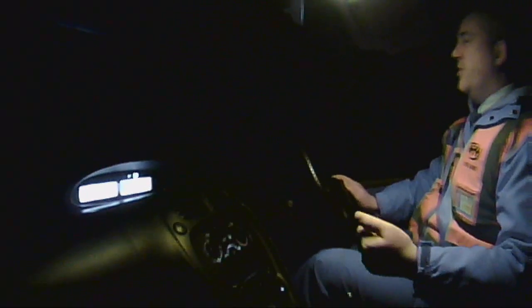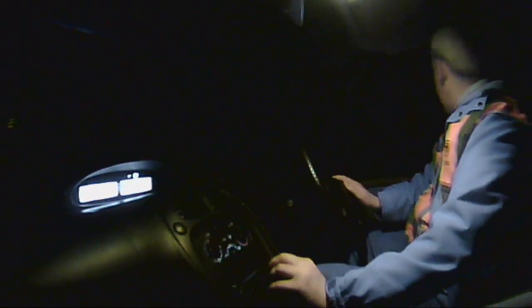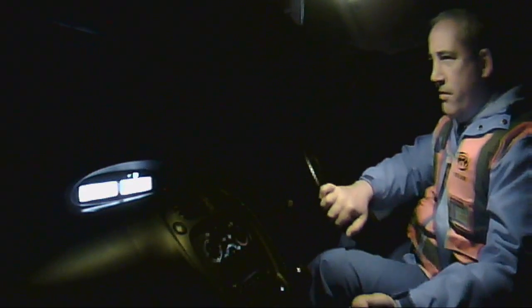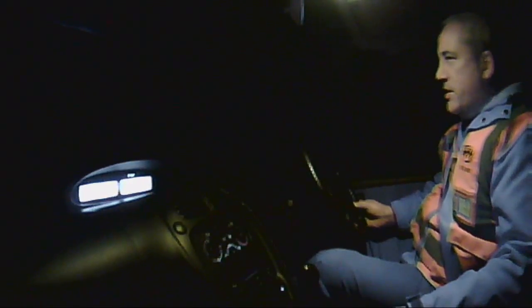Now, the rear view vision of this car is rather good. There's a lot to be seen through the mirror. The only annoying part is it has a seatbelt hanging down, which can be very distracting. See, I'm pulling away at first now, and the car just won't move. If there was traffic coming towards me, I think they'd plough into the side of me, because in any other car I'd be up and going and moving in the flow of the traffic. So this car, in my mind, is dangerous.